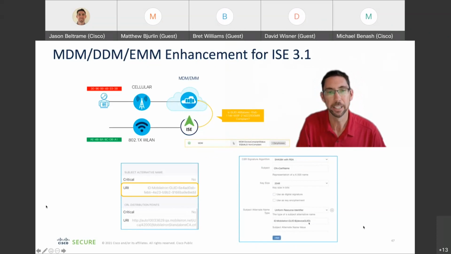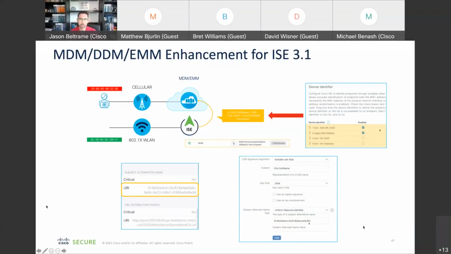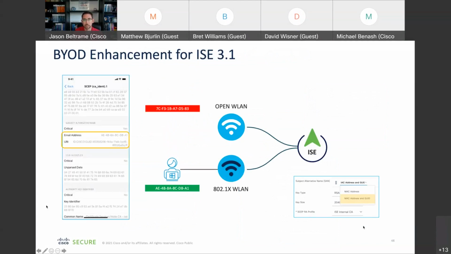So you see a lot of different ways to get around the challenges that we had within ISE and random MAC address filtering. You can see here, same thing if I'm doing it with regular BYOD devices with ISE, right? I'm going to get the certificate, it's going to put the MAC address GUID in there, and it's going to make sure that I look at that as my source of truth, versus just looking at the MAC address like in the past, right?